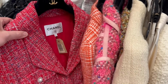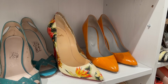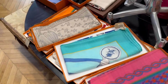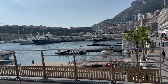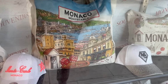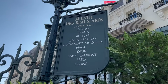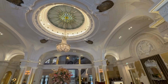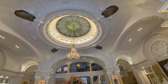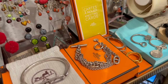I'm back with a favourite here. It is a come thrifting with me. But today we're not thrifting in London. I feel like I've exhausted all of London's thrift shops. So today we are going to be having a look around beautiful sunny Monaco. So I thought we would go for a little browse around. I'll take you with me and we'll see what we can find. I'm feeling very hopeful because Monaco is known for its rich, wealthy residents. So I'm hoping many of them will have had a good old clear out and we'll find lots of treasure.